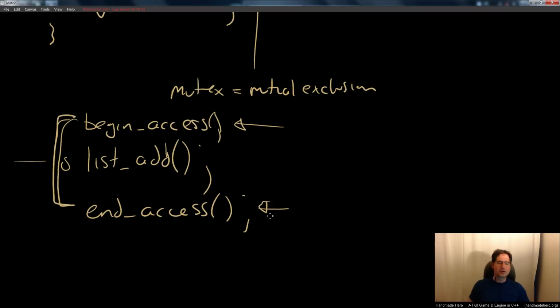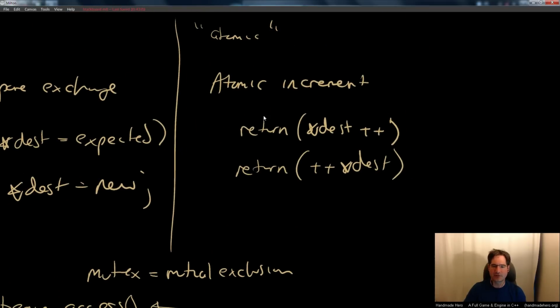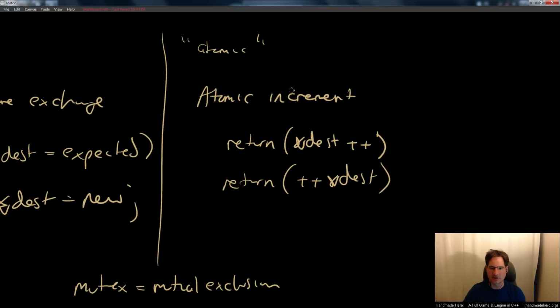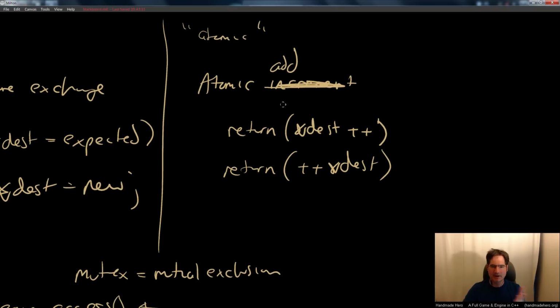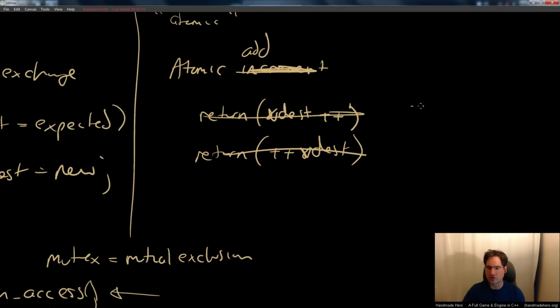Okay. So what's one way we could implement this? A very, very basic way. Well, if I have my atomic increment, and for purposes of simplicity I'm going to call this atomic add, because that way we can think of it as one thing. If I want to do +1 or -1, I can, which is handy for talking about this in the general case.